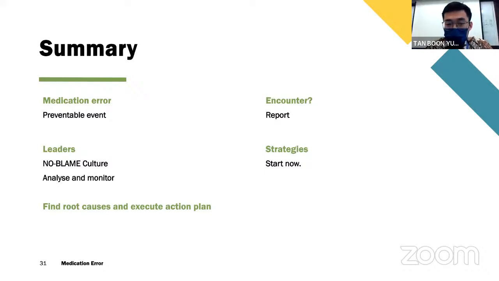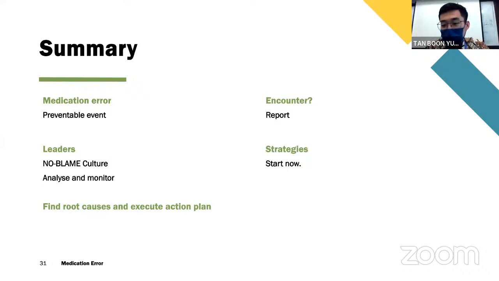So we have to adopt a just culture. What is just culture? Just report, and then we just analyze. The leaders will analyze and monitor, and then establish and implement the preventive strategies to prevent the same error from happening again. Why do we promote that everyone must report a medication error that has occurred? It's not because we want to blame someone, to say this person is wrong and we have to kick him or her out from the institution. No, we want to know what is in the system and what the failure is, and to cure the failure and prevent the error from happening again.